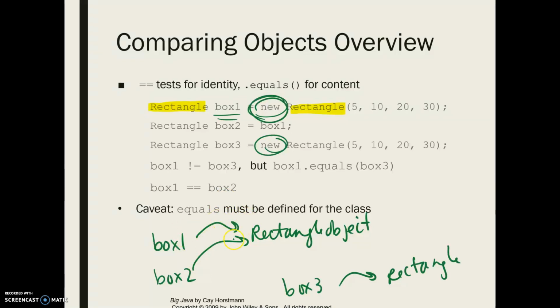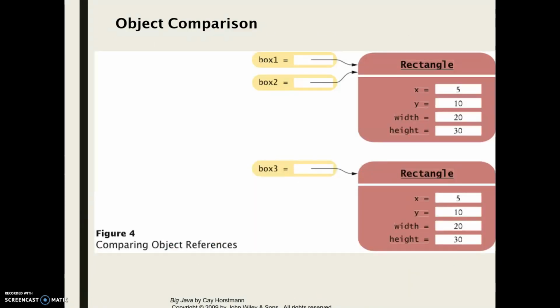So this is a little bit tricky here. The next slide shows a visual for this. So here we can see the 2 different reference variables to the same object, and this is a different variable to a different object. And this whole concept of the reference variables in memory is something we're really going to dive into this year with object-oriented programming.